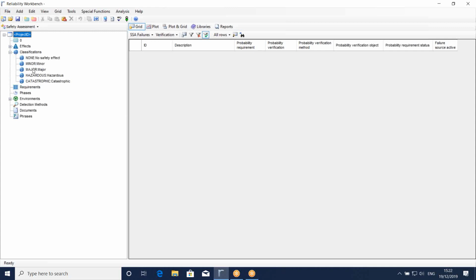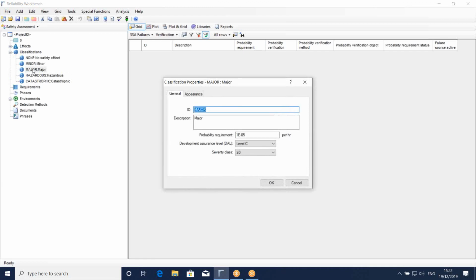And if we open one of these classifications, maybe the major classification, you can see it sets the probability requirement and it sets the development assurance level, or DAL, automatically. So in this case, for a major problem, we have a DAL C and probability requirement of 10 to the minus 5. Now it's completely analogous if we do this for ISO 26262.